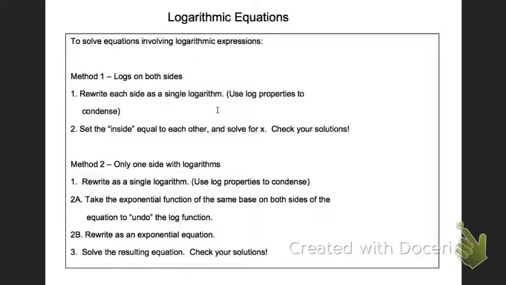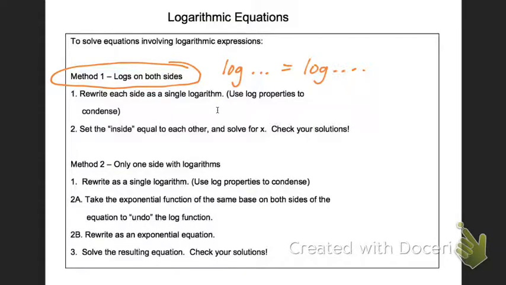So the first part of 8.6 was solving exponential equations. This part of 8.6 is solving logarithmic equations. There are two different types that you'll run into. There will either be a log on both sides, so that would be where log of something equals log of something. You'll see them on both sides.